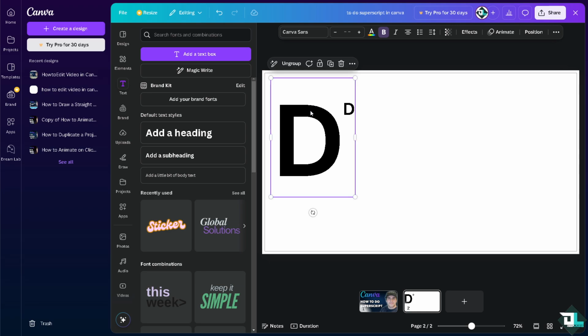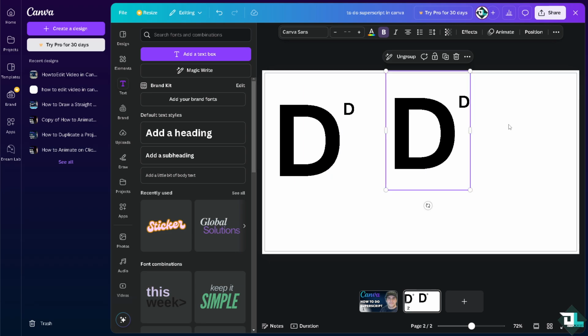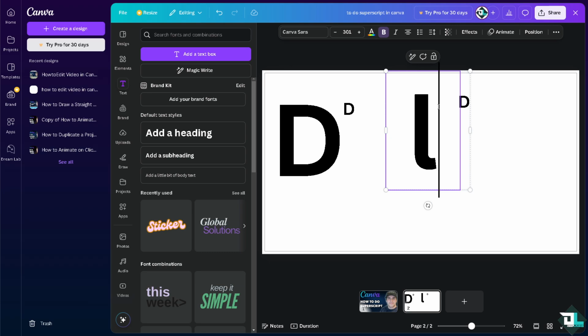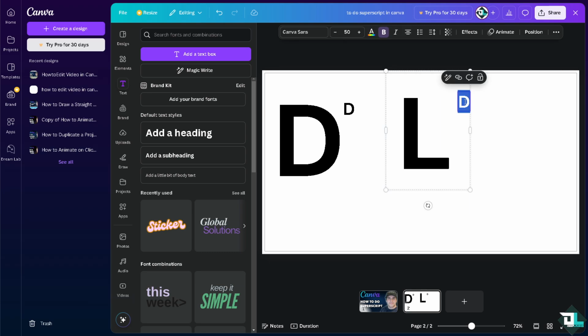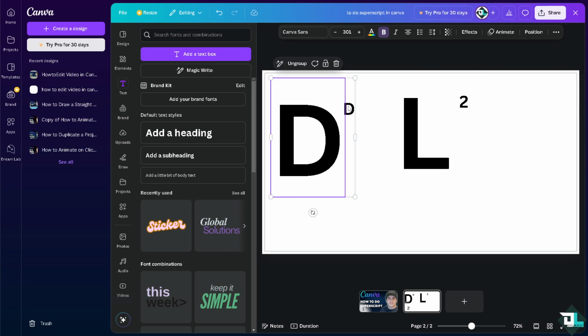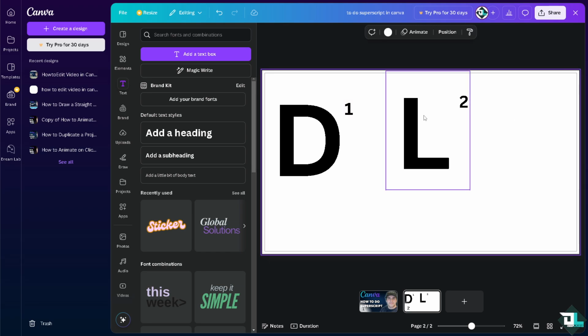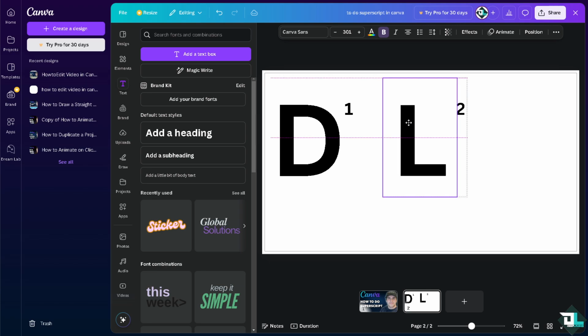After that, I want you to press Ctrl+C if you're using Windows PC and Ctrl+V to paste. And here, we can basically edit the text. For example, this is going to be laugh. And this is going to be, let's say, L. Now that we have both of them, all right? You can create another one from scratch. So these are some of the ways for you to be able to do superscripting.